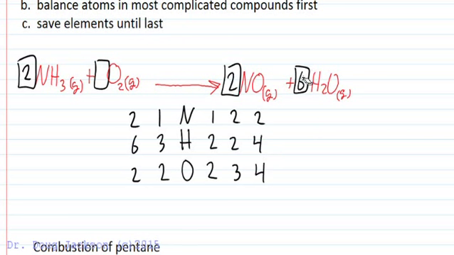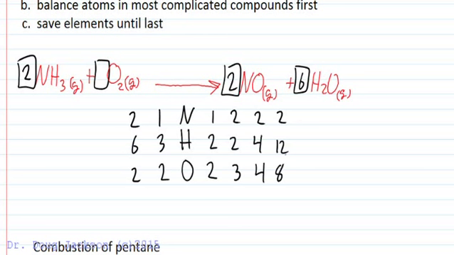Okay, you could also look at that as multiplying that 2 by 3, if you want to do it that way. But we're going to say multiply by 6. Now we've changed something, so we have to retally on the right side. Still 2 for hydrogen. We've got 12 now, and we've got 2 plus 6 is 8 for oxygen.